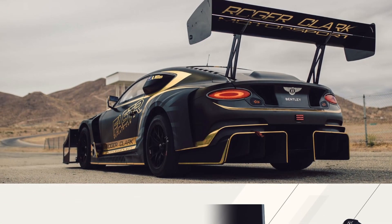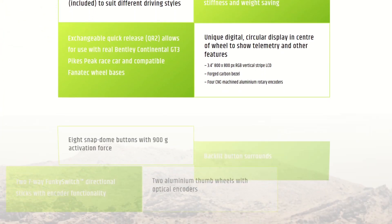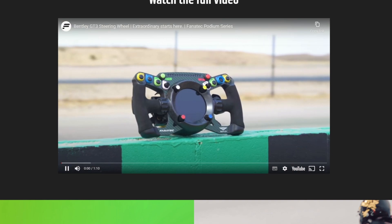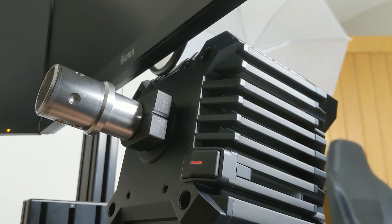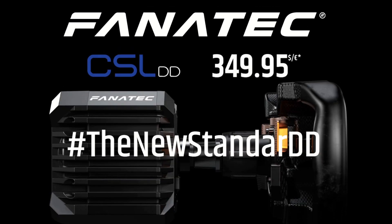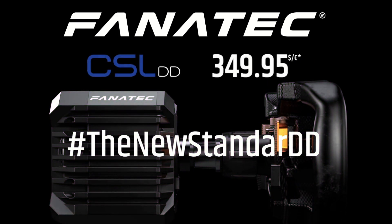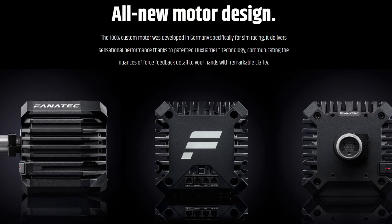Fanatec currently has the luxury of generating attention and hype when they so much as lift a finger, but the power to draw attention is fragile — you've got to deliver on it when you summon it, or people lose interest and the crowds disperse. If you stand up in the middle of a busy restaurant and tap your glass to get everyone looking your way, you'd better have something worth saying. Fanatec knows how to do this right — they pulled the mother of all blinders with the CSL DD: initially disguised as an April Fool's joke, announced for real later that same month, and pre-orders opened in June just two months later while it was still a red-hot topic with no chance for the competition to react. That's how it's done. Imagine if a whole year had passed and it still wasn't on sale.